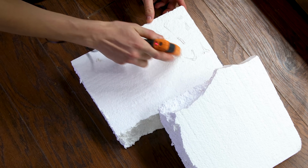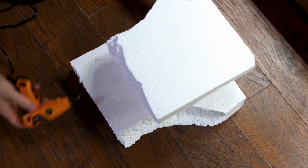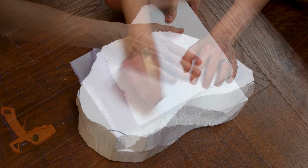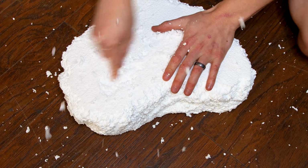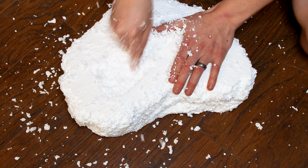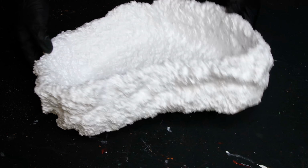Now I can make the water bowl. I glued two pieces of foam together and cut them out into a bean-like shape. First I carved the exterior to match the background. Then I carved the inside of the bowl. Here's what I ended up with. It looks like your standard water bowl.